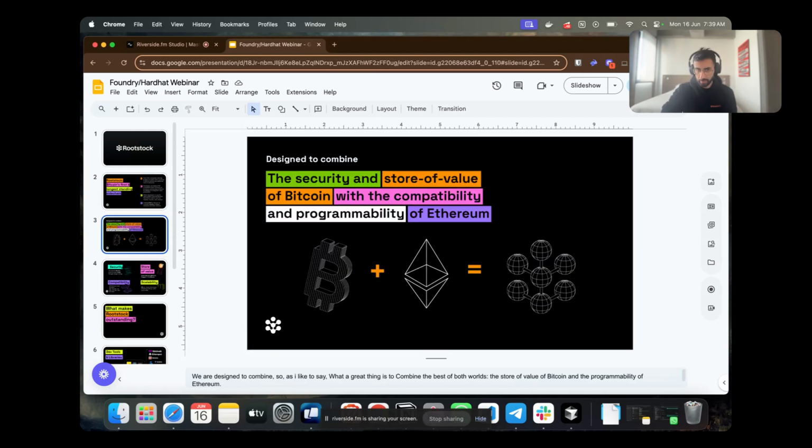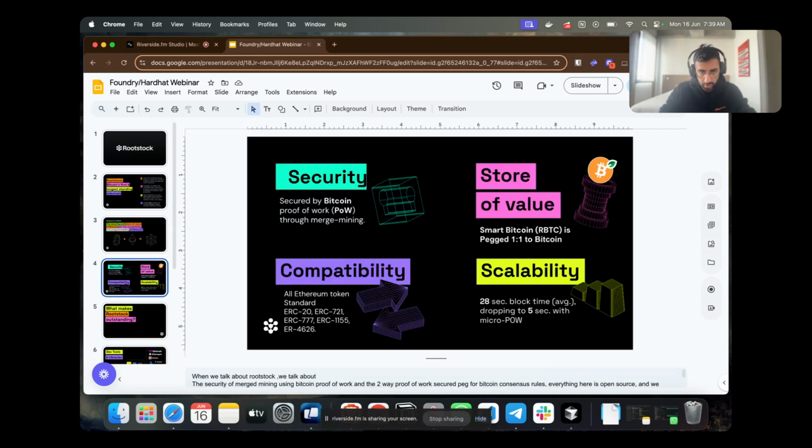Basically, what we're trying to enforce is that we don't want to have Bitcoin and Ethereum as two different ecosystems. We want to use the security of Bitcoin and integrate the capability of Ethereum to have all these contracts and to diversify the economy that we can have on it with the contracts.